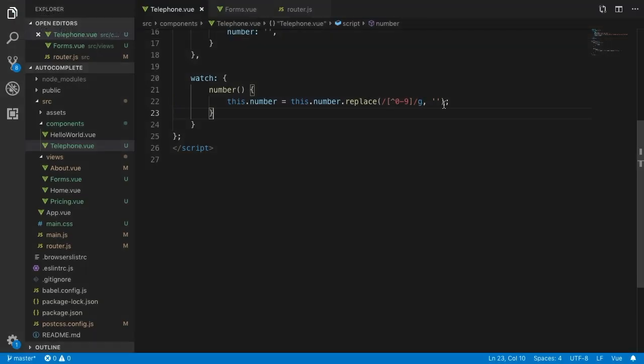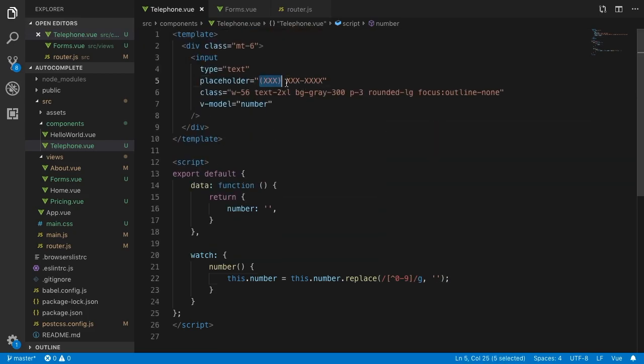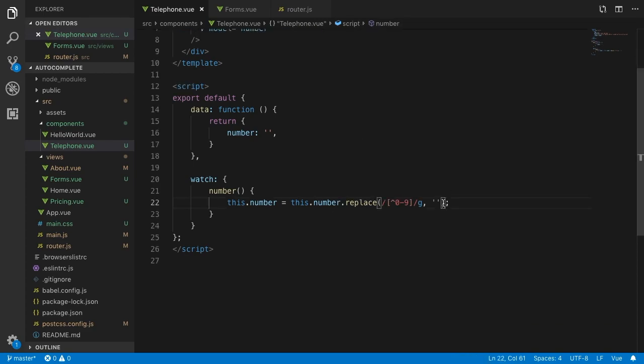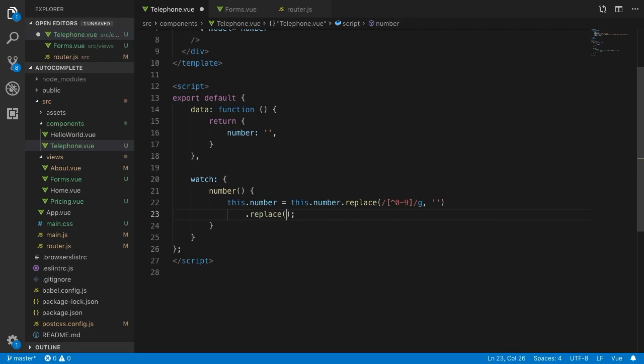So to keep going, we need to do another replace. So now that we have just the digits, now we need to constrain this to the format that we are looking for. And just to refresh our memory, this is the format that we are looking for. So let's go ahead and do another replace call, and we can tag that right after that and just say replace. And then of course we're going to need a new regular expression to put here, and then we're going to need this replace section. What are we going to replace it with?